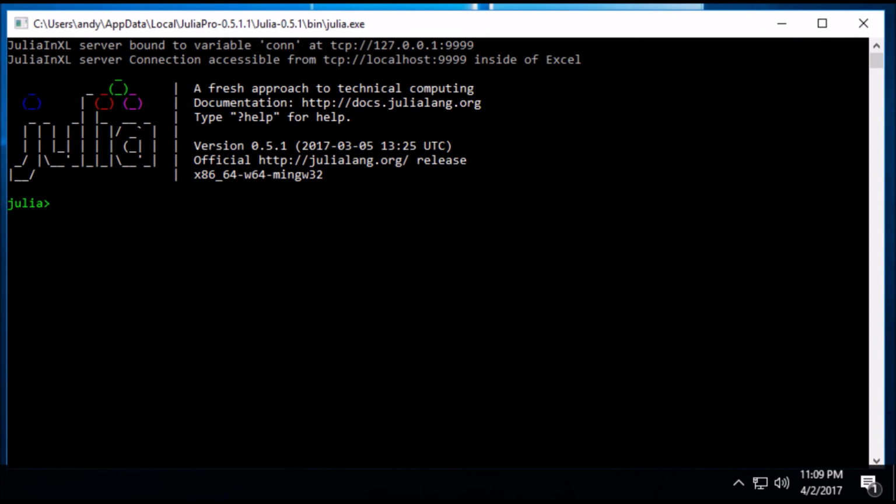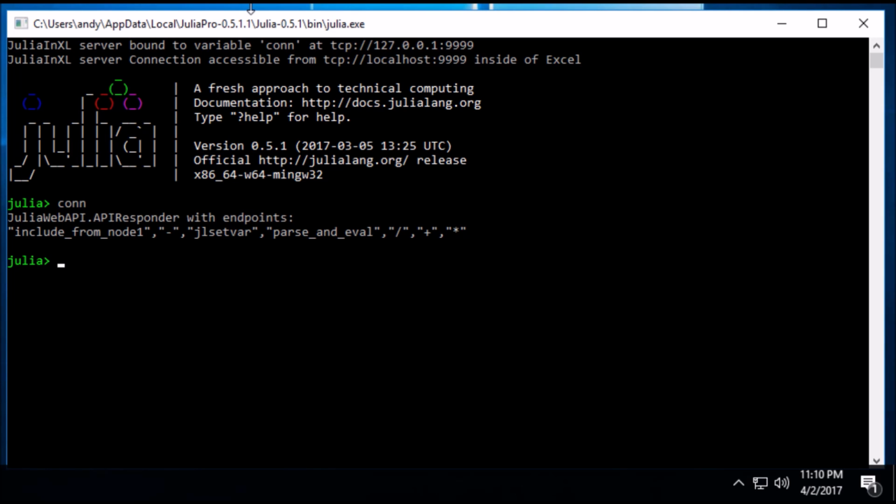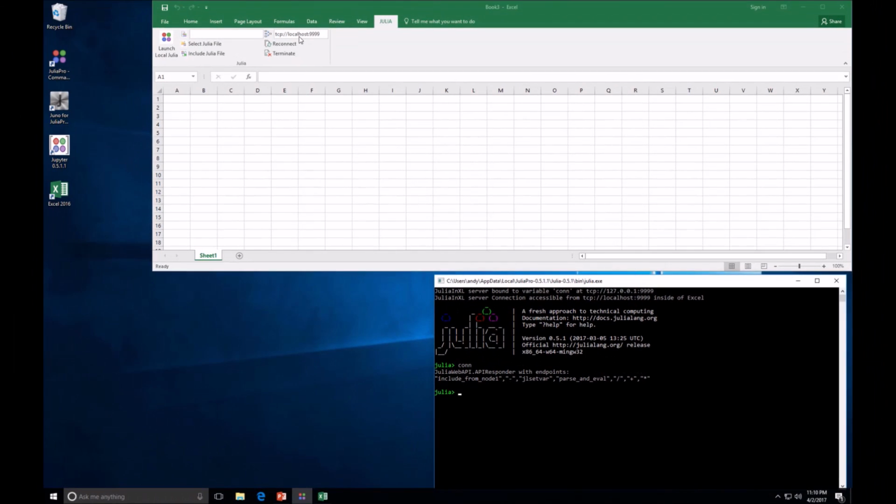The Julia session that was launched by the Julia and Excel add-in to Excel has started a server that is listening for instructions on the TCP port listed at the top of the Julia window. You see this TCP address on which a variable con is bound inside of our Julia server session, and the TCP address as defined inside of the Excel window. This server listens for messages sent from the Excel session, processes any received messages to execute a desired Julia function, and sends a result message back to the Excel session.